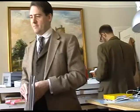What's interesting is that we have such a range of clients. Some of our clients come to us with literally a tin trunk full of important documents about their properties. Other clients come to us and say, we've got nothing. The deeds are in the bank, we don't know anything about the house, tell us something about it. And in each case there's a different approach to the research, and in each case we always end up finding out things that the client never knew.